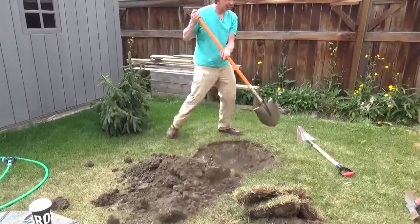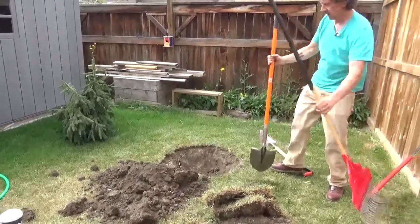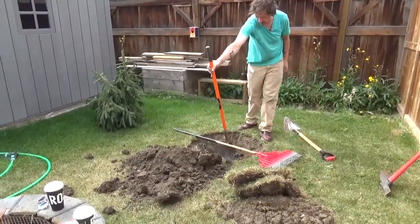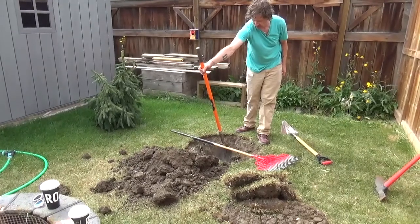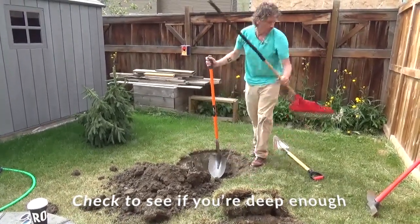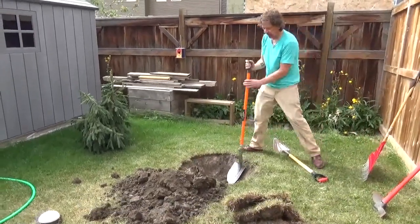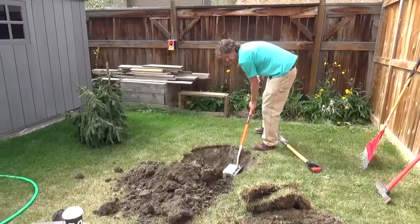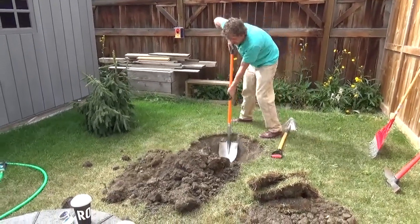So now, if you want to check, drop your rake across, put your shovel in. So I'm deeper than I need. I could go a bit deeper, I can live with that. No big deal either way, but I've hit my depth. So, take a little bit more out.